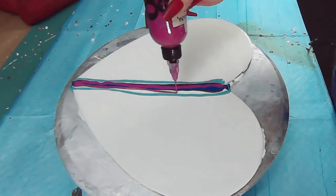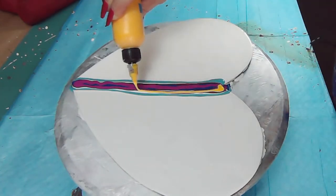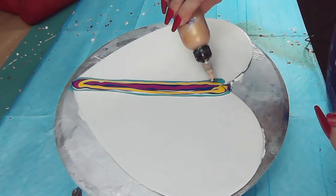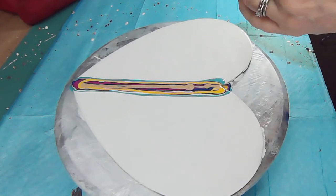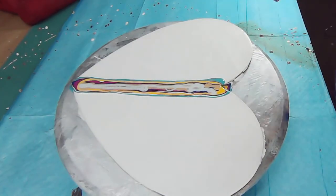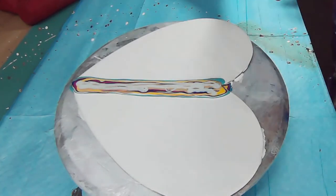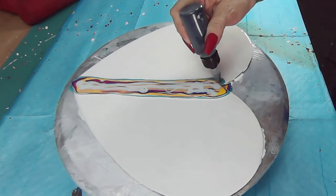Magenta. Yellow. Some gold. I didn't put any of the enchanted ones in that last one. Let's do that. Some enchanted violet. Some enchanted. Oh, that was turquoise. This is violet. And I already put gold in there, so it won't work with the deco art gold. Put our cell activator down.